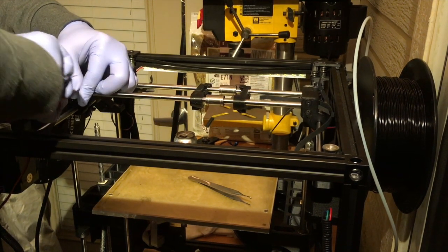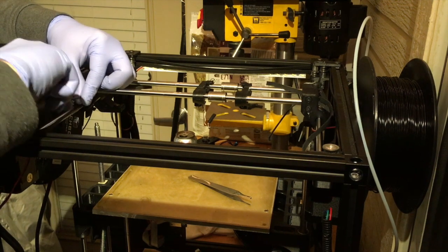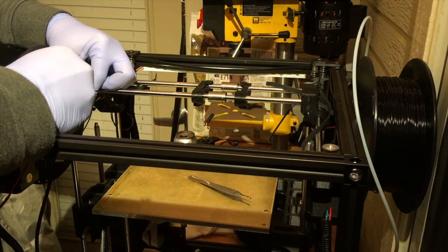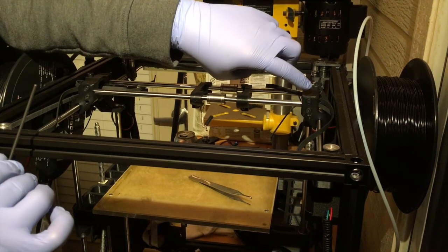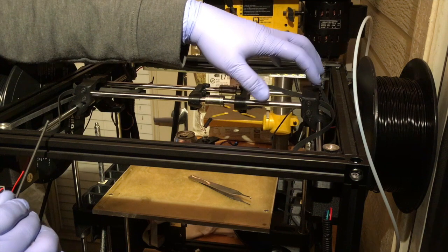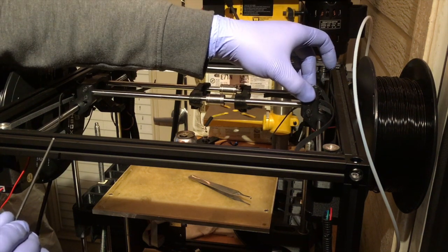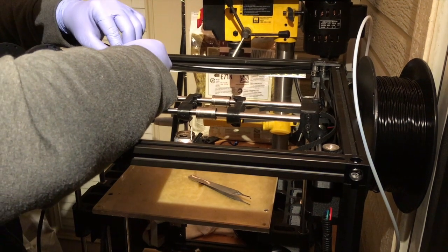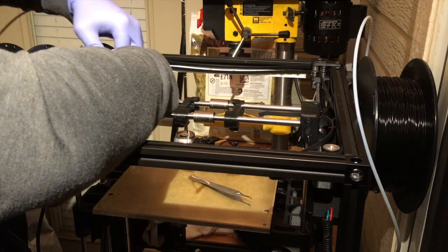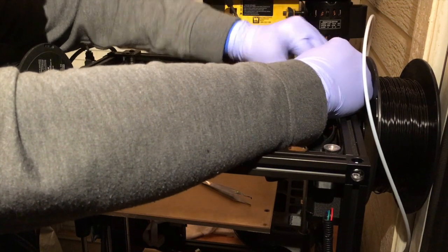Another design idea that I had was, why not put just 2 regular LMU bearings on here? And I did, and the two sides of the XY joint, which is this piece right here, were basically just retainers for LMU screws. The problem is that as you tighten these down, the piece will rock back and forth and misalign the bearing. So you put it on and it's fine, and you move this around and it's buttery smooth. And when you start tightening this down, a quarter turn on the top screw would basically just make it grind like crazy. I didn't really want people to have to deal with that. So I went with the double height LMUs on the XY joint, and I think we have a better printer because of it.